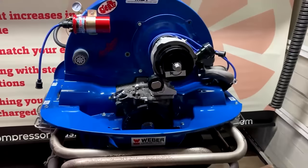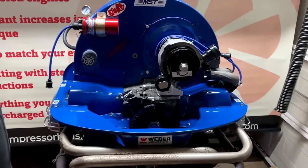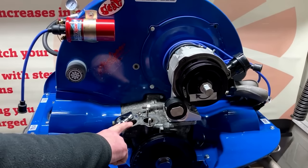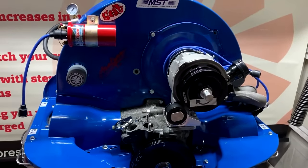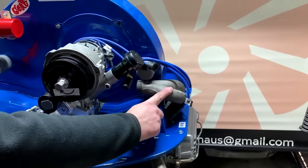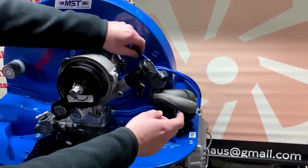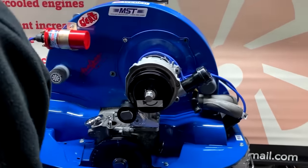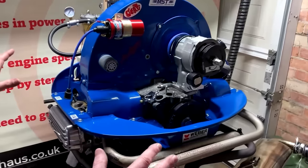Today I just want to go through what you need to do. So you want to get your engine into this condition. You want to strip your fuel pump off, you don't need that. You want to take your distributor out the way, obviously your carburetor and your old manifold, all of that can go. The only thing that you really need to leave on is your manifold. On this side of the engine, you can actually leave your plug leads on and just fold them round your alternator like that. You actually don't need to remove them. But as long as it's in that sort of condition, you're pretty much good to go.